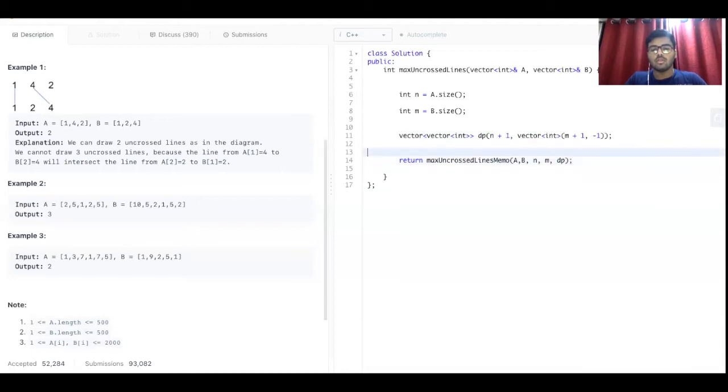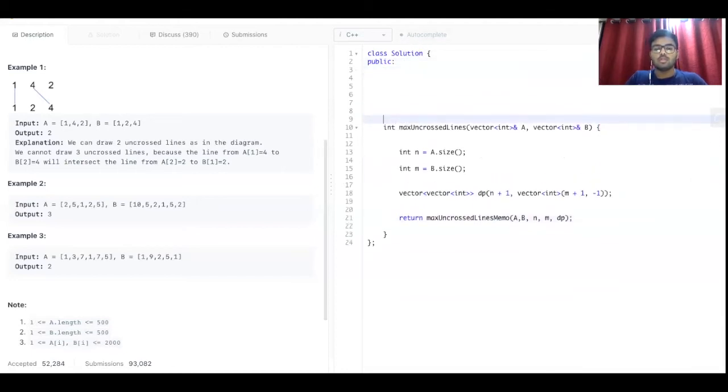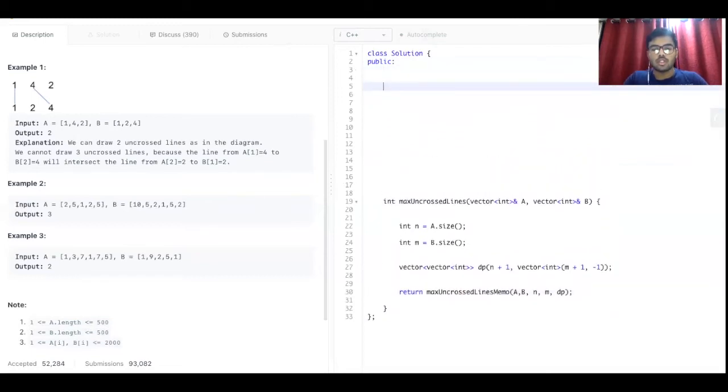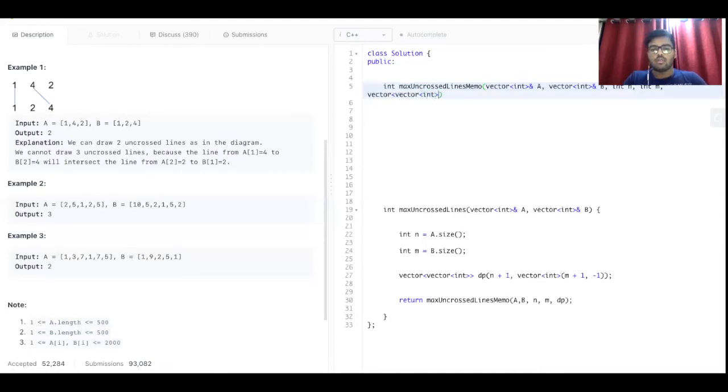Okay, now similarly what we'll do next is that we'll create int maxUncrossedLinesMemo, with vector int A and vector int B, int n, int m, and vector of vector int dp.